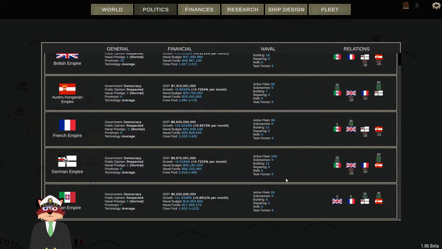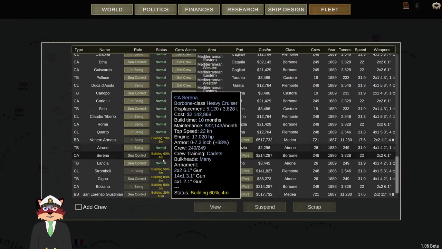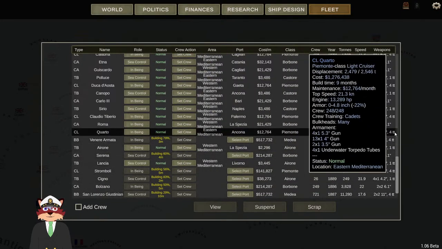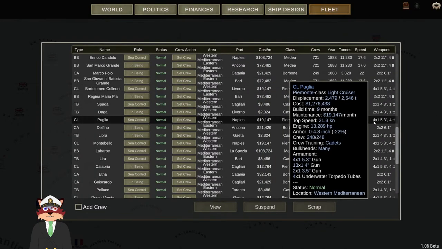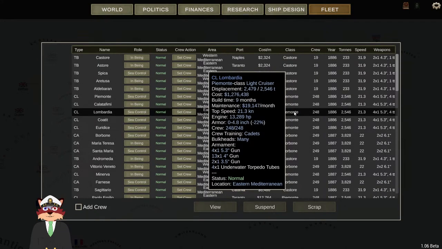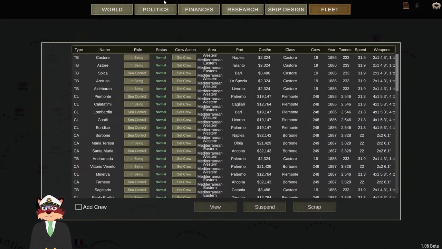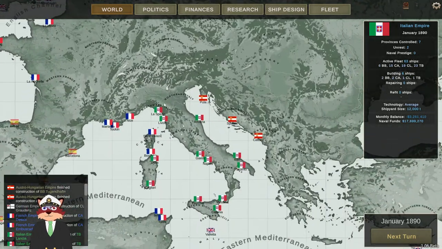Politics doesn't really give me much information, apart from the fact that the Italian Empire is generally on good terms with all four of the other nations, which is good. I can also manage my fleet and move them around. Okay, I got some ships in building. For now, I believe this is okay. We'll see when the first battles happen, eventually, if we can change something. But for now, I think we are good and ready to begin the next turn.